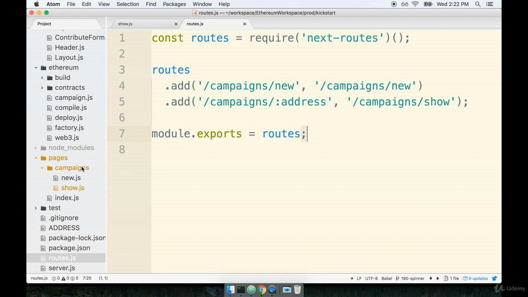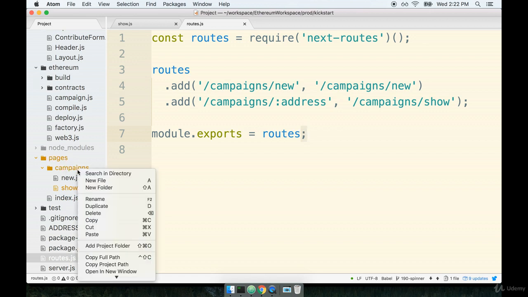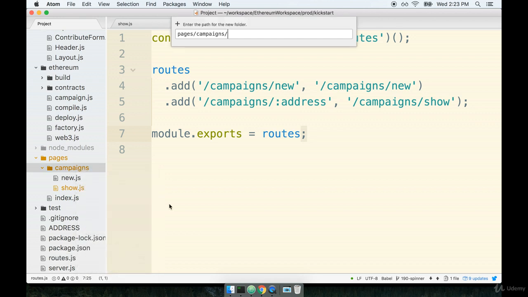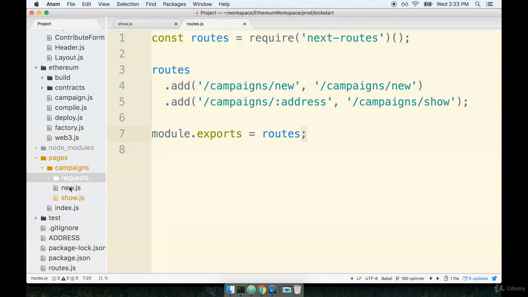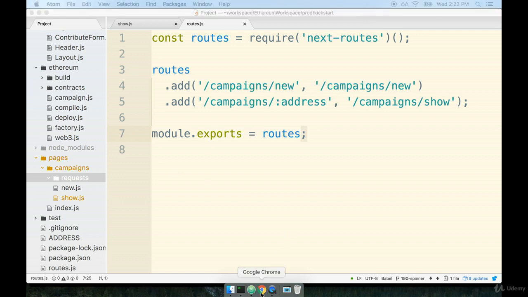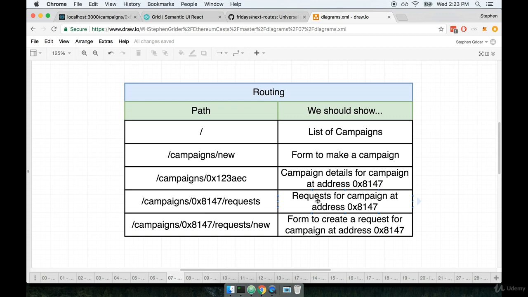So all I'm saying is that we're going to put this new requests folder inside of the campaigns directory rather than the pages one. So inside of campaigns, I'm going to make a new folder called requests. And then inside of requests, we're going to eventually create two separate components. One is going to be used to show a list of all of our requests, and the other will be used to show a form to make a new one.